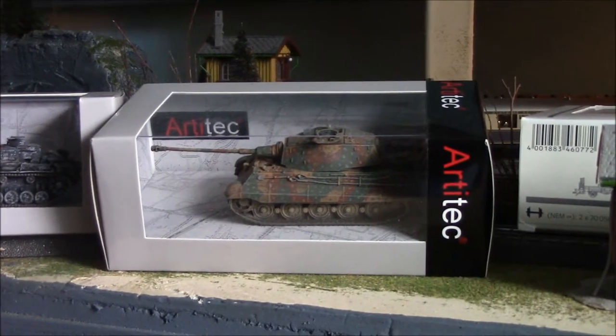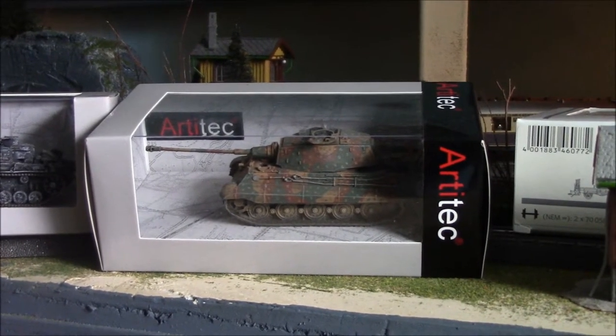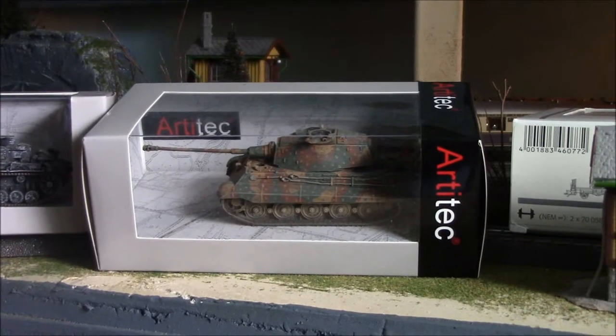Summer's my busy time. Take a look at some of the new items I bought on eBay and from dealers. I had a credit for the Architect flat cars I got for Christmas. I wasn't really happy with them, and I sent them back to where I bought them. So I just got a few more tanks.